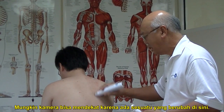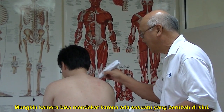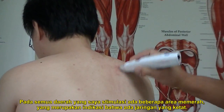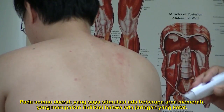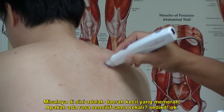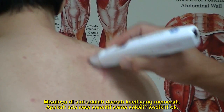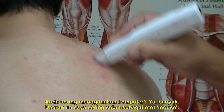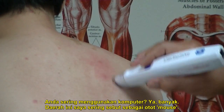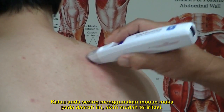If you need to take a close-up, because something is happening here, as you can see, in all the regions where I'm treating, there are some red areas coming up. That's usually an indication that underneath, tissue is tight. For instance, here is an area that is a little red. Is that sensitive at all? A little. Okay. You use the computer a lot? Yes. Okay. This is typically what I call the mouse muscle. If you do a lot of mousing, this area here usually gets irritated.